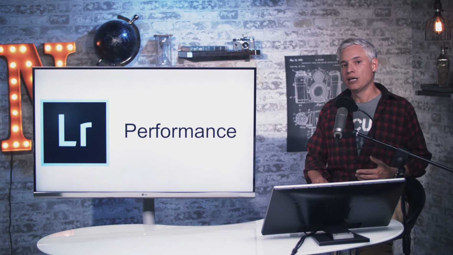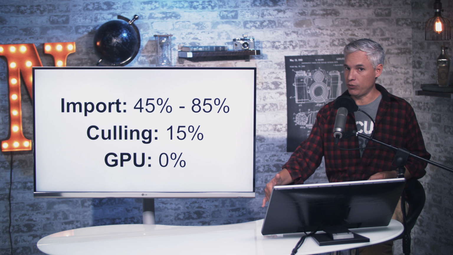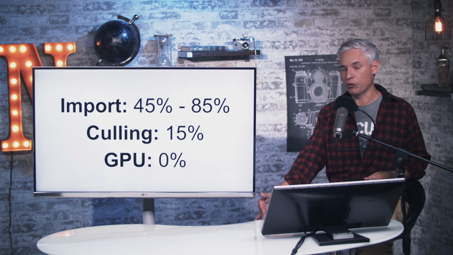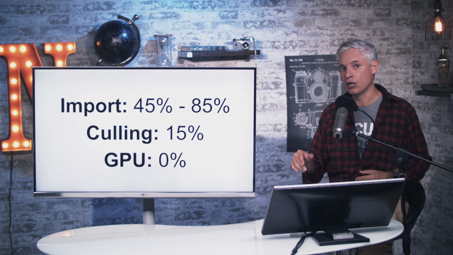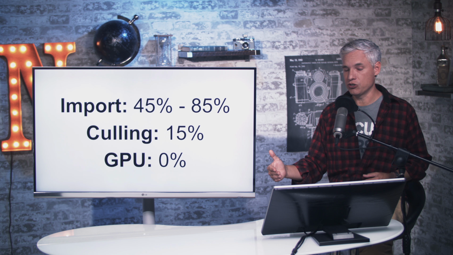And the performance changes are pretty huge. The biggest difference you're going to see is when you're importing pictures and rendering previews. Our workflow is to import pictures from a memory card and at the same time have it render both smart previews and one-to-one previews so that when we cull, we can zoom in one-to-one to check the critical focus and sharpness of each individual image so that we can select the sharpest picture out of them.